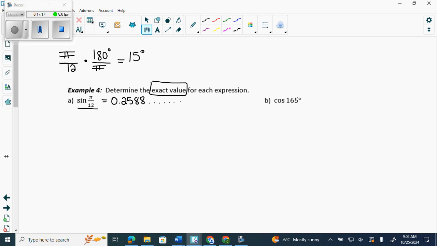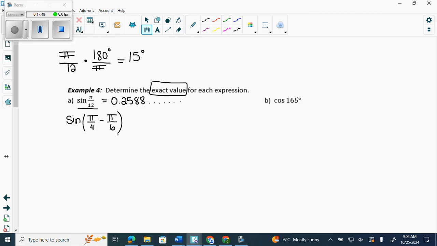So, can I write 45 minus 30 when it's in radians? No. Can I write its best friends, the radians of those? Can I convert this to degrees so it makes sense to me? Yeah. You just have to write the stuff in radians. So I'm going to go sine of 45, which is pi over 4, minus pi over 6. We agree? Could I have gone 60 minus 45, pi over 3 minus pi over 4?